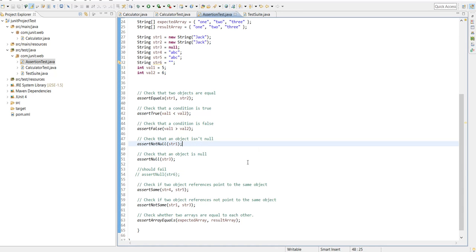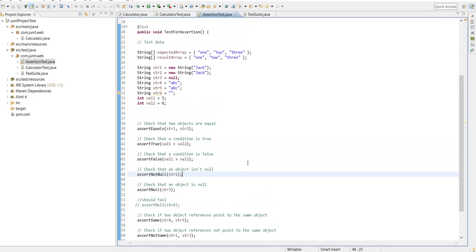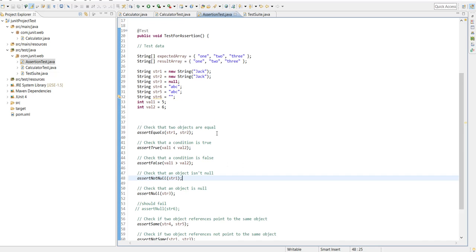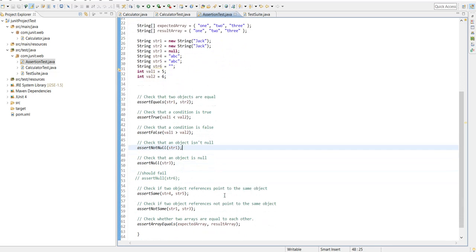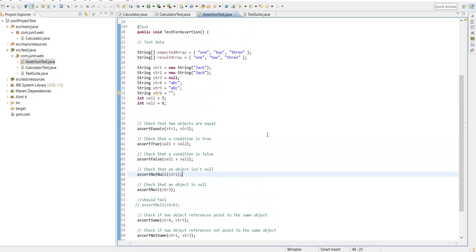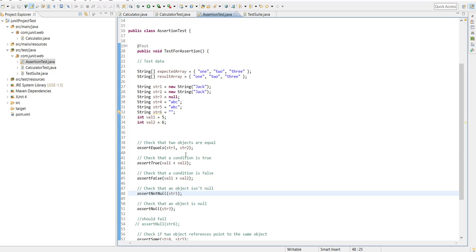So these are a few simple examples that you can use in your test cases to check different validation conditions, and it is very easy to implement. Since we are using the data in this method itself, there are other ways in which we can call the data for your test methods, which we will look into in another example. So thank you.